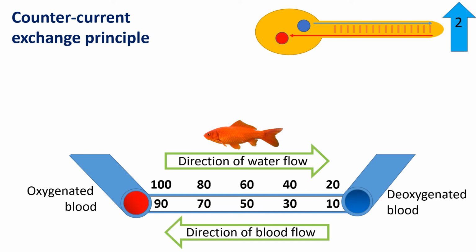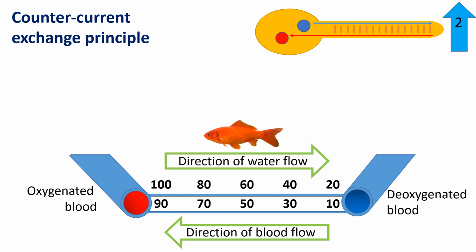Well, what does happen is what is called a counter current or counter flow system. And it means that the direction that the blood is flowing is in the opposite direction to that of the water. So again, you can see the direction the fish is swimming from right to left. The blood is flowing in the same direction as the fish is swimming, whereas the water is flowing in the opposite direction. And if you look at the values on the diagram, you can see quite clearly that the difference in the concentrations is much lower. Instead of 100 to 10 initially, we actually have 100 to 90. So the rate of diffusion initially would actually be slower.